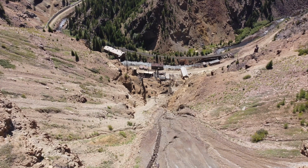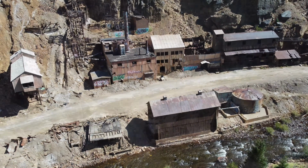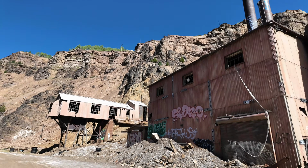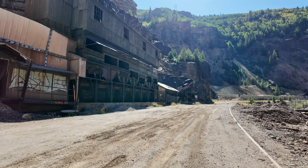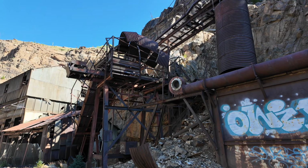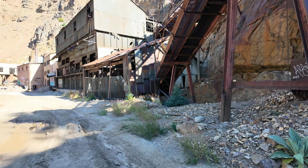Operations at Eagle Mine continued here right up until 1984, when the mine workings were eventually abandoned and allowed to flood. The site was placed on a list of Superfund sites in June of 1986 due to contamination in the soil and water, and treatment is currently still underway. Amazing. The infrastructure that they had was very, very well rounded, considering the remoteness of the place.